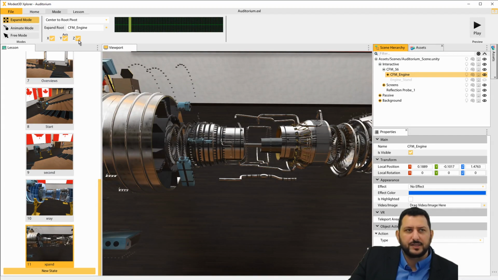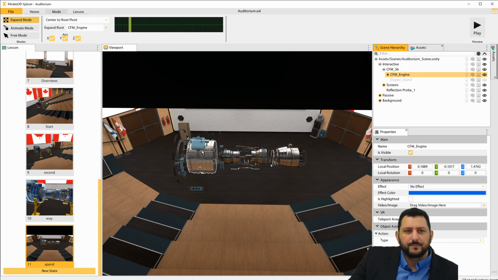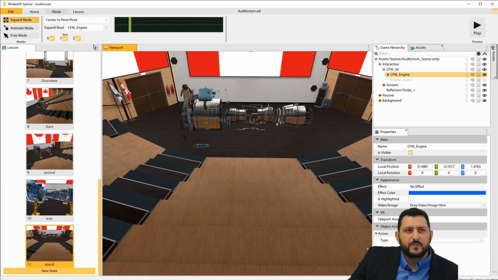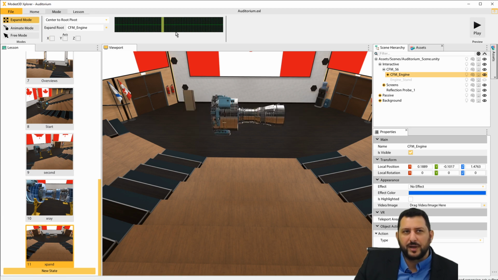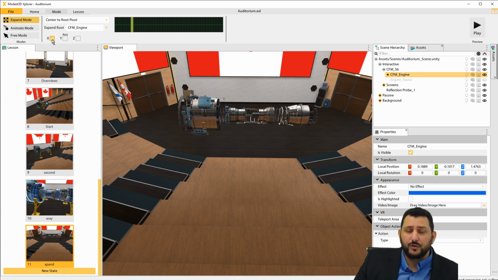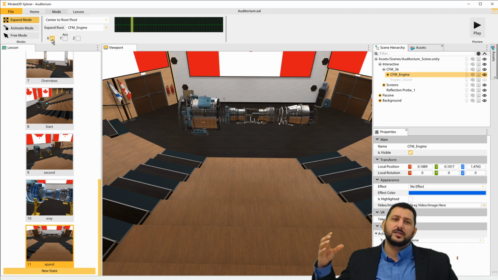But because it's an engine, maybe I can do something a little bit different where if I have here my axes, I can isolate them by toggling. So simply, if I toggle off the Z, all the effects happening to the Z axis are cancelled. If I toggle off the Y, I cancel that. I toggle the X, then I cancel that, and it goes back to normal no matter how much I expand. But because this is a turbine, I know that with those models, usually the X axis is the best because you're expanding it on the lengthwise, which works really good for this model.